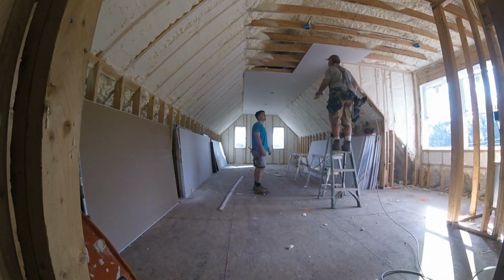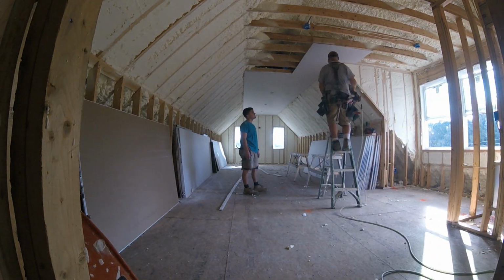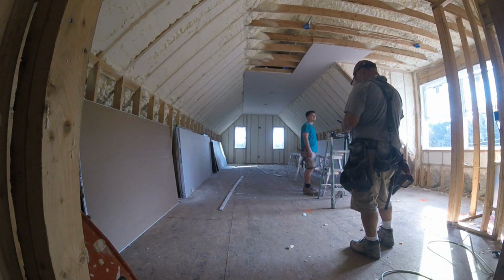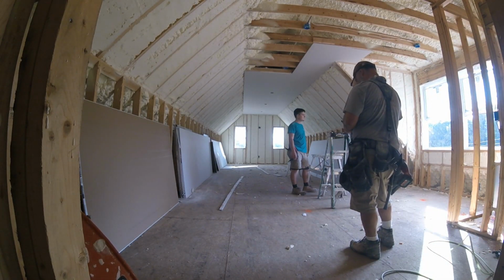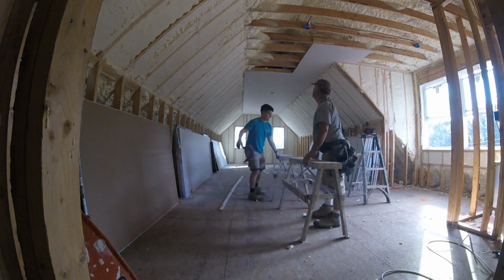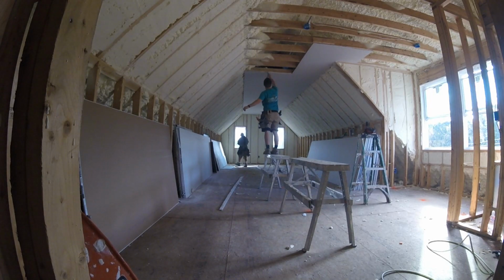It was crazy. So once again, I'm having to cut a piece of dead wood. Now at this point, since everything was crooked on the other end, it could be that this joist was crooked, or it could just be that now everything's crooked and it's impossible to line anything up. Who knows? But had to put another piece of dead wood up there.